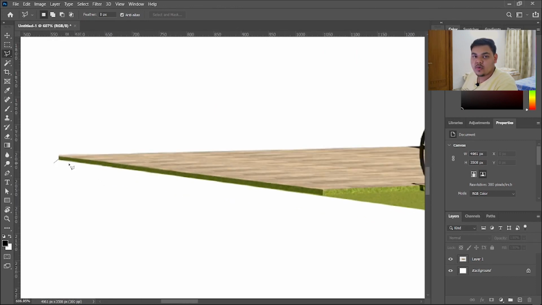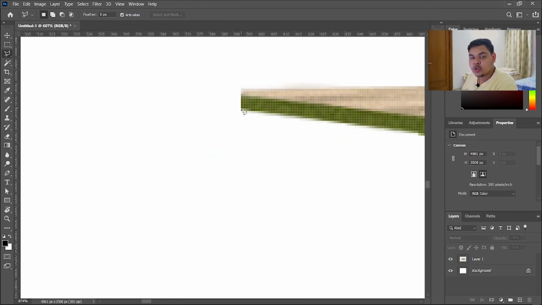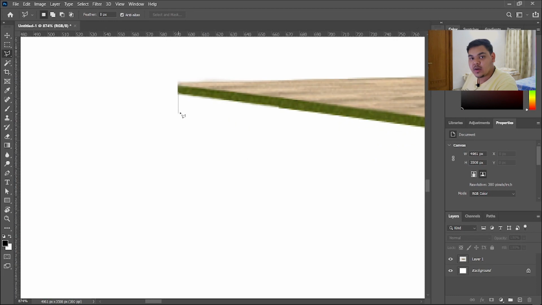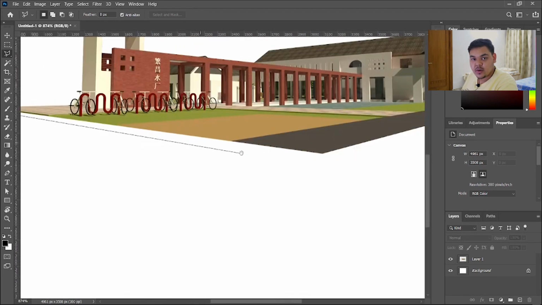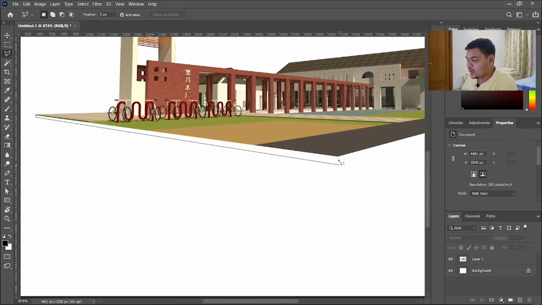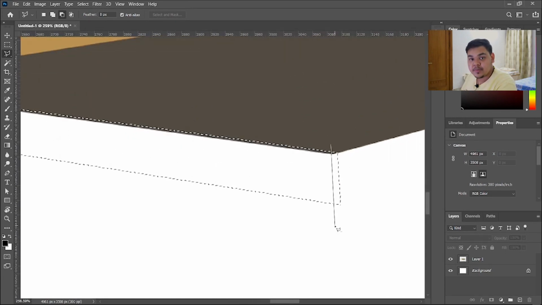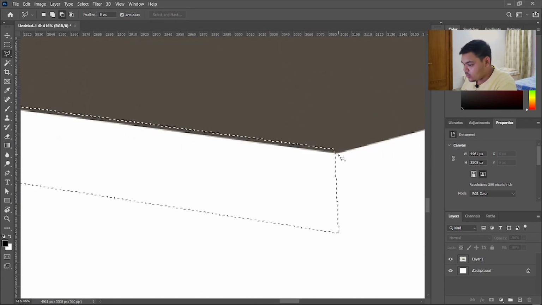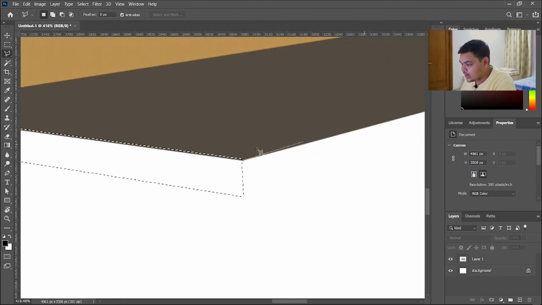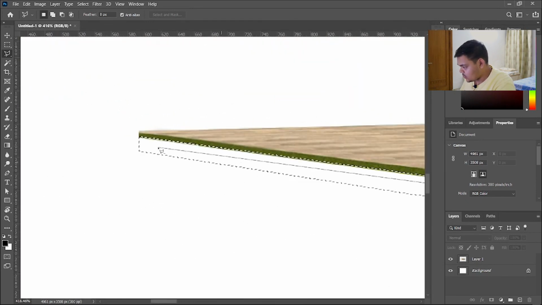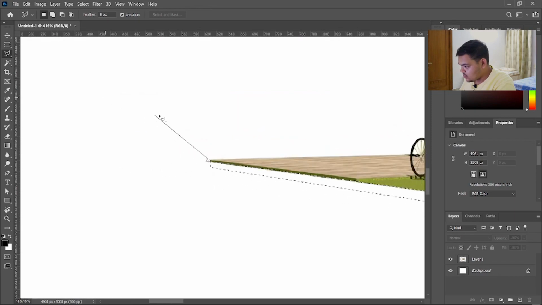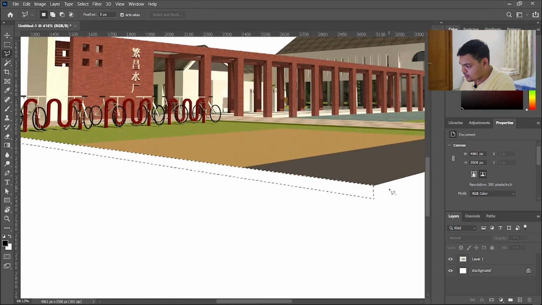Starting with, we're going to add the depth to this plane. Okay, this is just a plane, and we're going to add the height of this plane. So let's fill this in with a solid color.